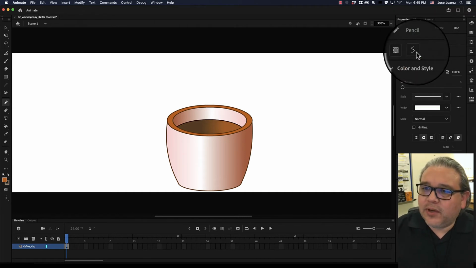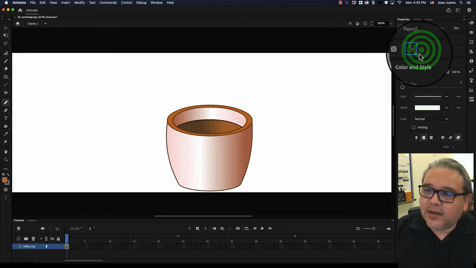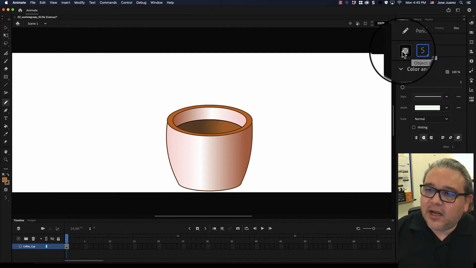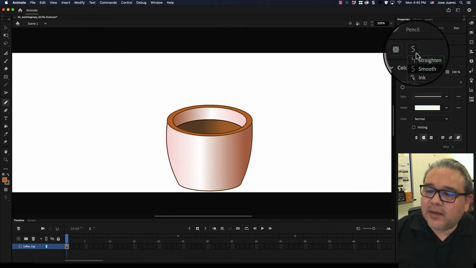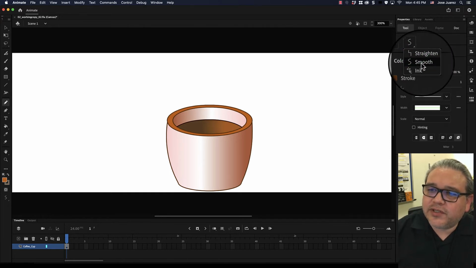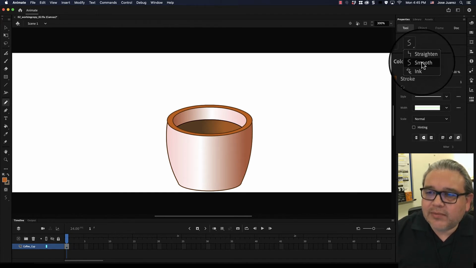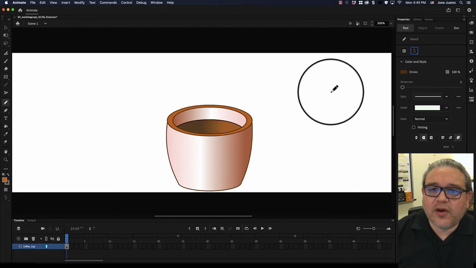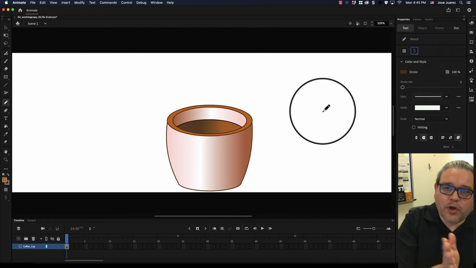Once you're in the pencil tool, I want you to come in here, and right under the word pencil, you see these two boxes, right? If you hover over them, this is pencil mode and this is object drawing mode. We're going to look at the pencil mode, and we're going to choose smooth. Now, this is what I'm talking about with these little tools that help you draw certain things. The smooth option is going to let you work with smooth curves and waves.